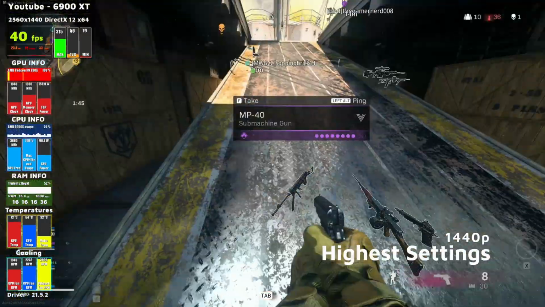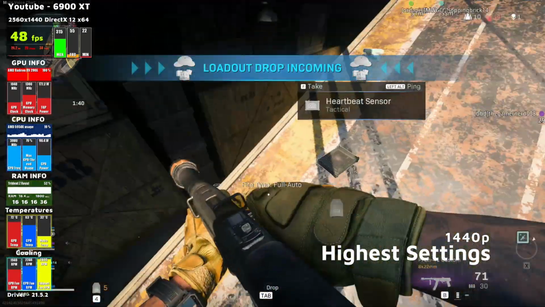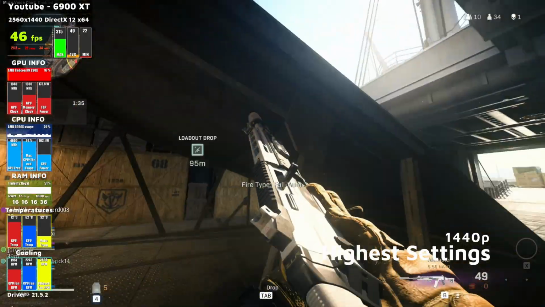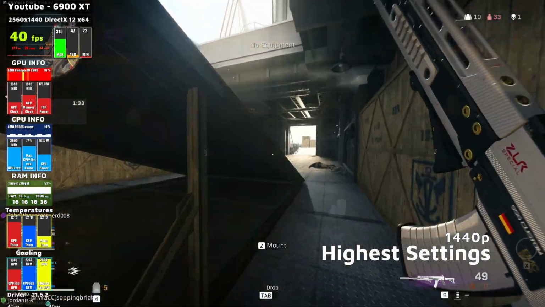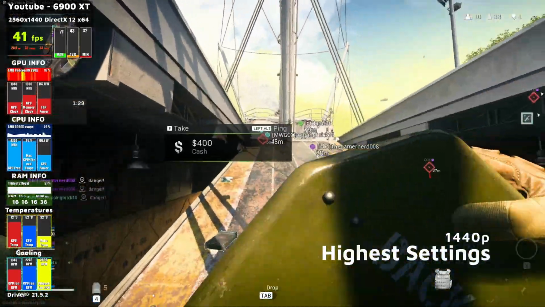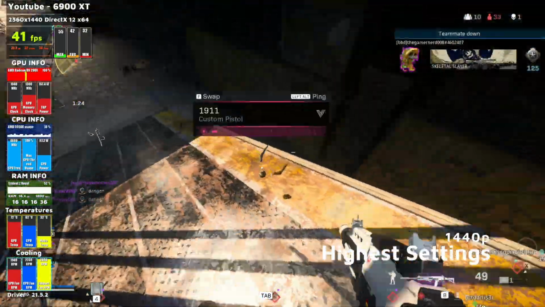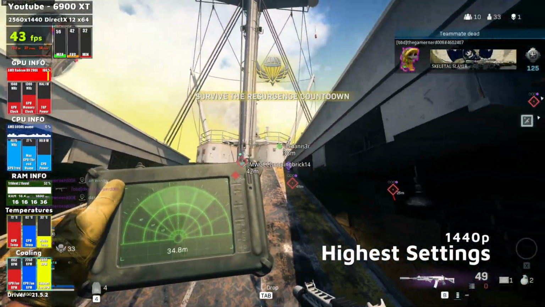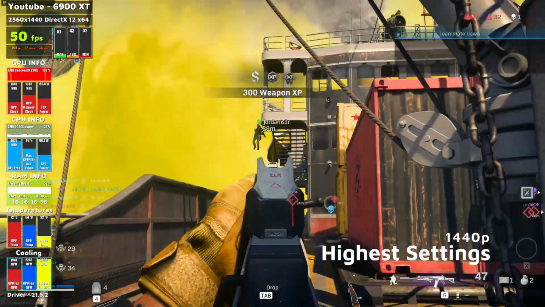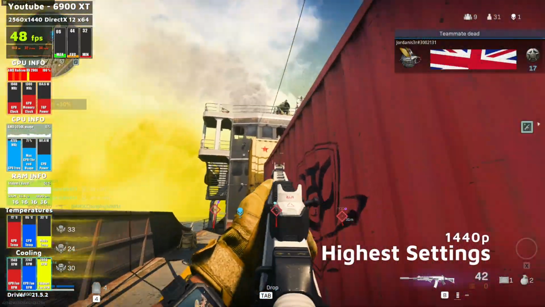So we're going to test it at 1440p highest settings just for benchmark's sake, just to see how it performs. Just here alone we're getting 30 to 40 frames per second, which is not ideal for any sort of competitive gameplay, especially in a battle royale game on Rebirth. So you want to be avoiding the highest settings wherever possible. If you want to take some screenshots, that's fine, but try and turn whatever you can off just to get those extra frame rates.